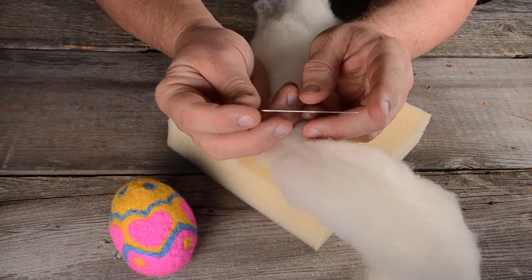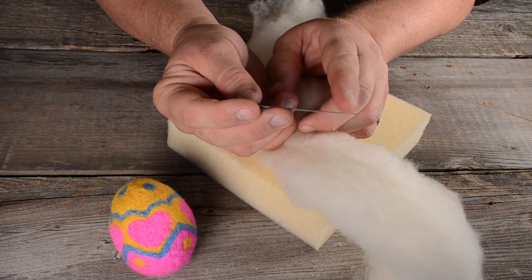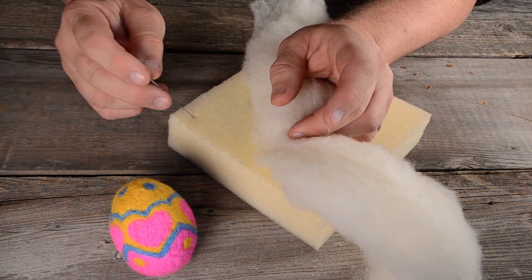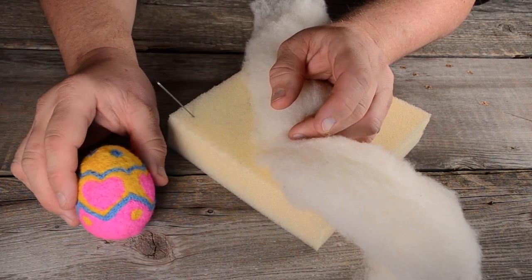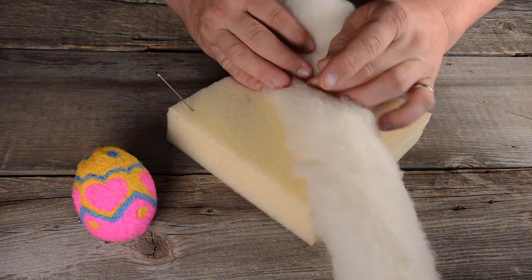First, I'd like to point out the needles are very sharp. They have barbs on them. You can feel them as you go backwards, and they poke and hurt if they go into your skin. This is what we're going to be making, a lovely felted Easter egg.